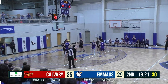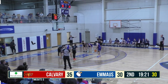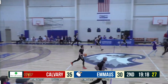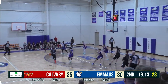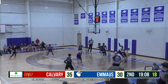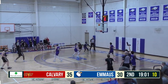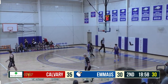Marr makes the first. Kansas in control, up by 20, 58-38, 12 minutes to go in the second half. Second one rims out, and Calvary controls. Back to the 1-3-1 zone for Emmaus. Wing three on the way is in and out, no good. Ball's hit out of bounds, it'll be Eagle basketball.